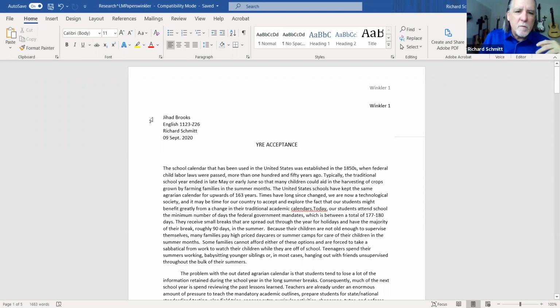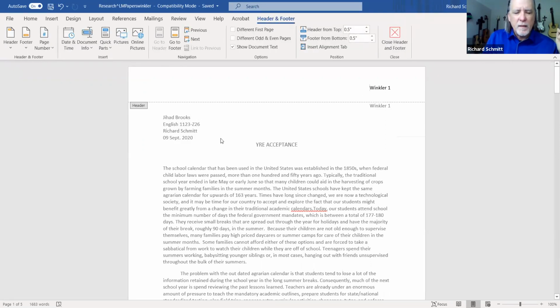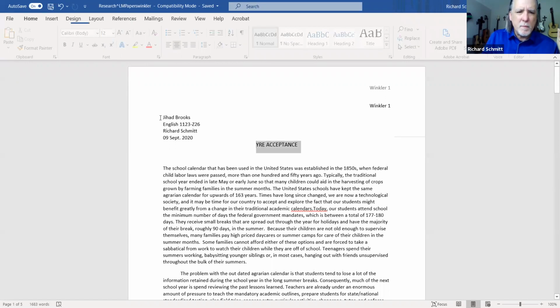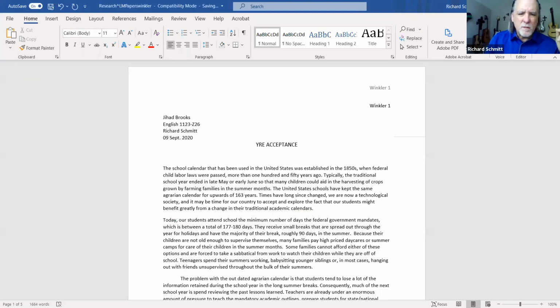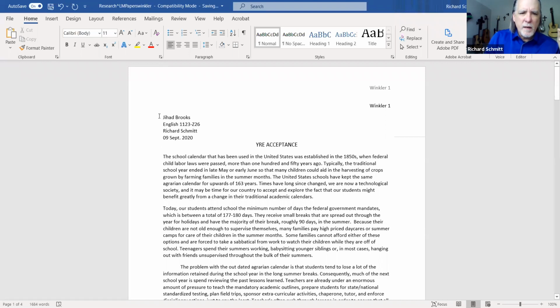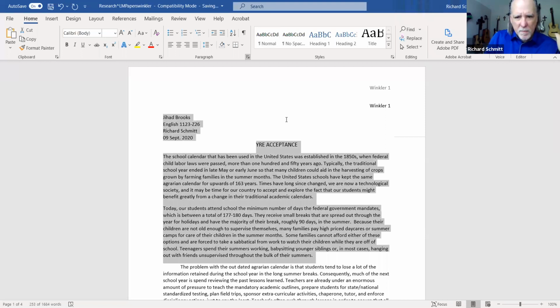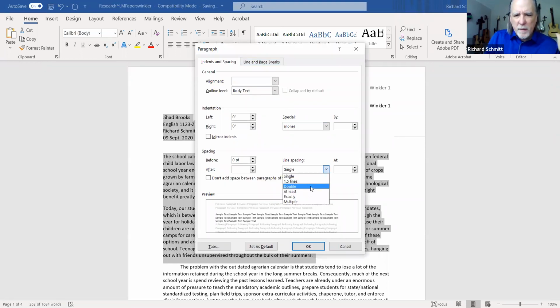All right. So basically all I did is put the right information in. This is the heading. This is the header. What goes inside of there is the header. And I got my title in the right place, but now I need to double space this. But you know what? I forgot. I want a paragraph right here. So that's going to mess me up. And I don't need all this space in here. So I'm going to go in here. This is just for formatting purposes. I know I want it double spaced, but I don't want it to add all that extra space between things.